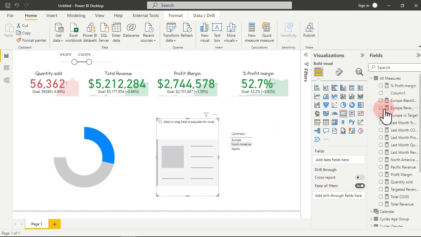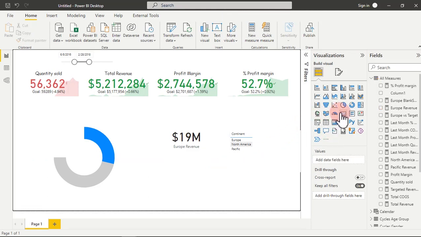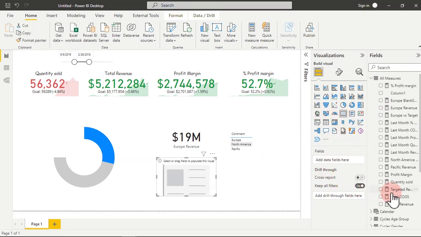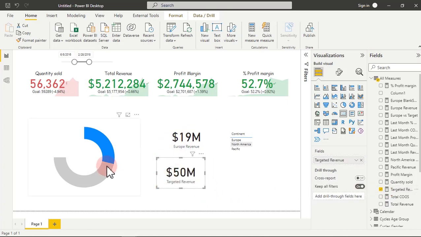And I'm going to bring in my Europe revenue here. So I want to go back again and insert a new card. I want to bring my targeted revenue right here. So it's 15 million. So is it up to? No. So can you see? We still have more ways to go. Can you see it up to this end before we can achieve that? And once it is above 50 million US dollars, it stops accumulating, and it stops right here.